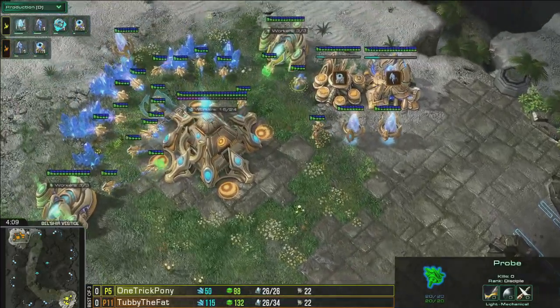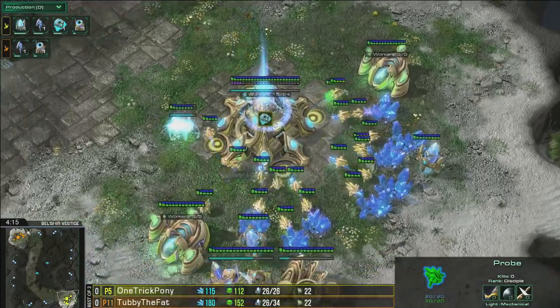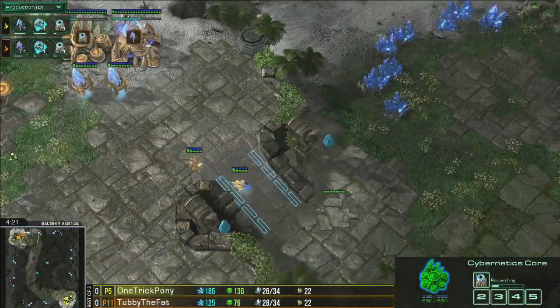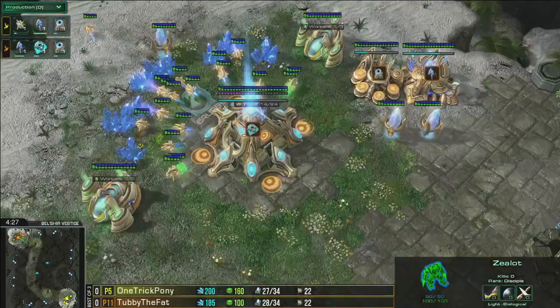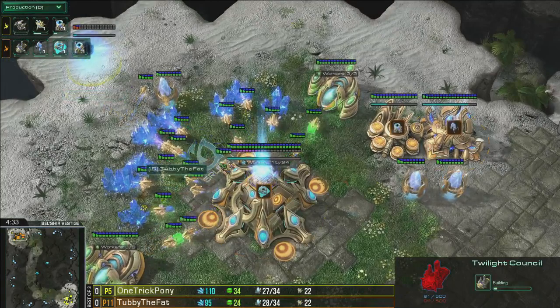Mothership core. This might mean that he's just either getting it early to generate that energy for the photon overcharge, or maybe might want to do a little bit of aggression with this. Like you said, a 3-gate push that might have a return. There's a lot of energy being saved by TubbytheFat on his Nexus. We'll see what he decides to spend that energy on. He isn't chrono boosting warp gate, isn't chrono boosting the stalker. We'll see what he decides to do.